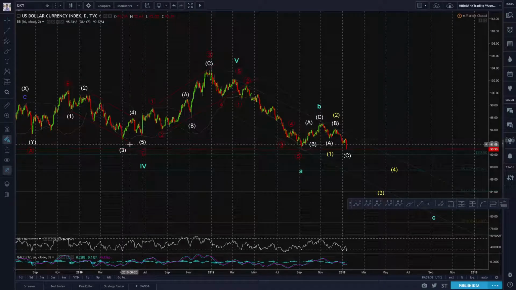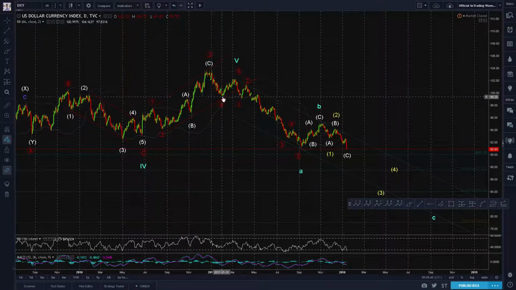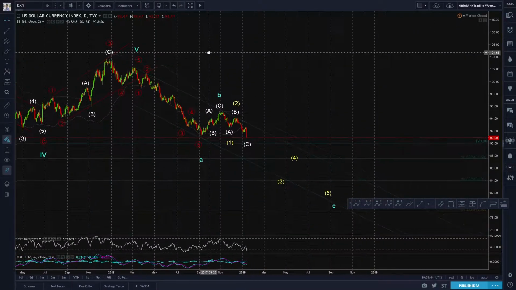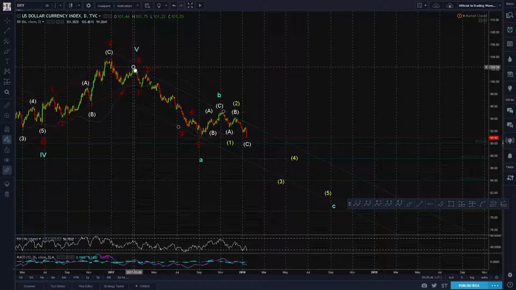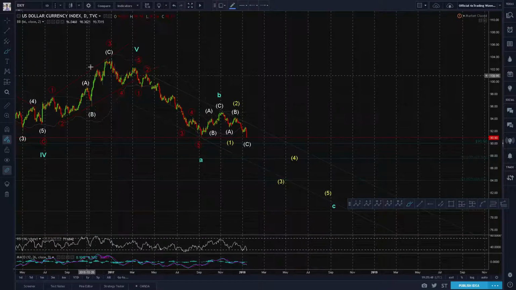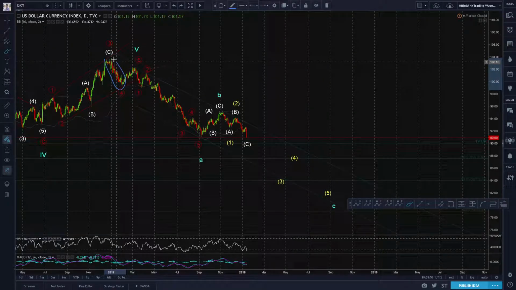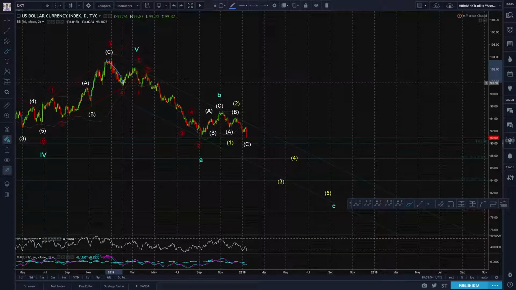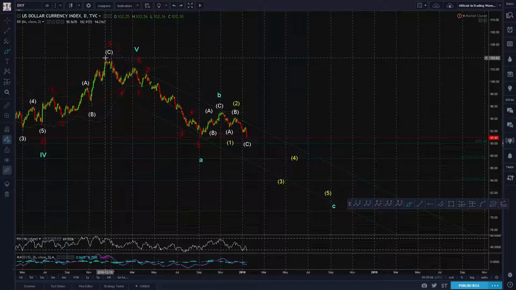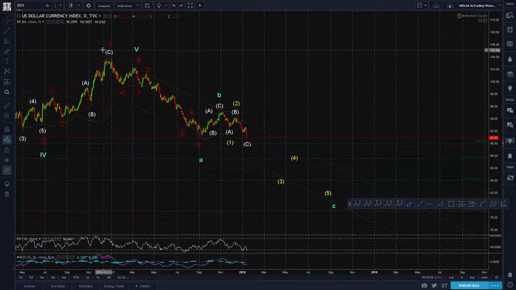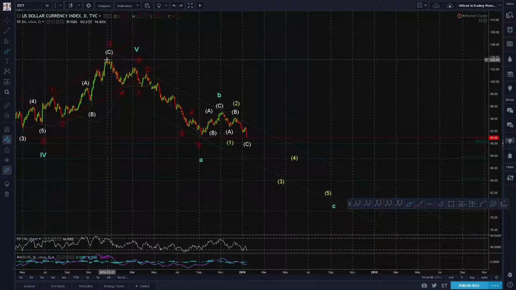So look, we've got this 1, 2, 3, 4, 5, and from there, I'm just going to comment on this move first. This move looks pretty choppy, and it doesn't really look like an impulse to the downside, especially when that's going to start this entire trend.